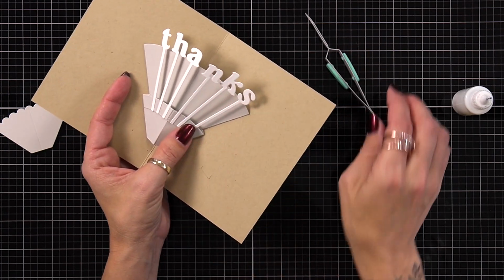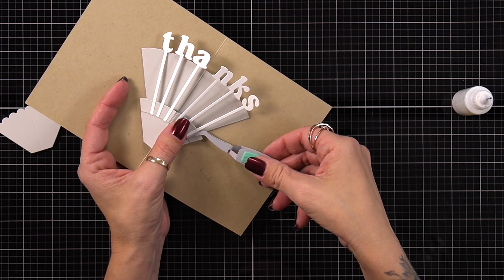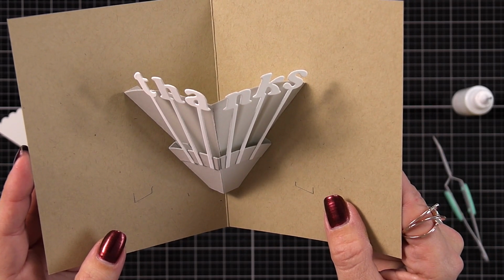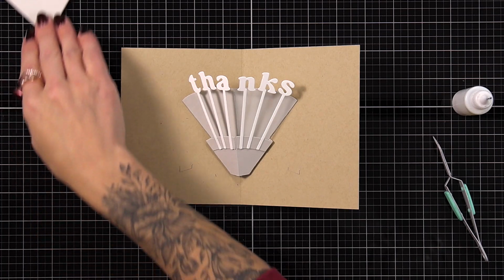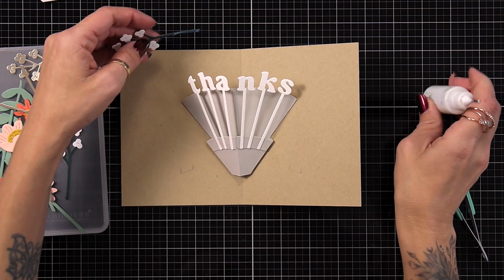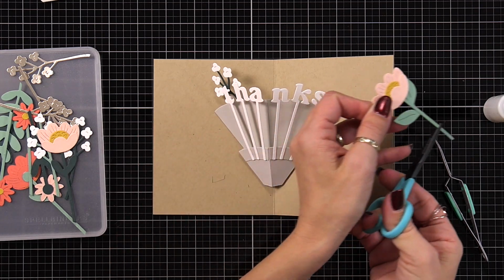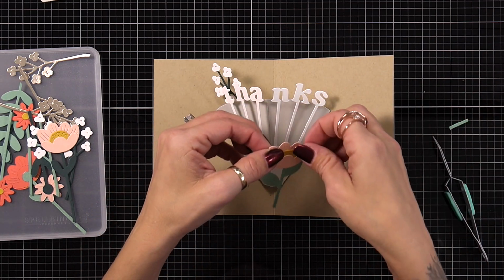I'm lining up the curve of that smaller die cut piece with the curve of my interactive piece and let that sit so that once we have it all in place, we have the letter picks there, which are going to get covered up. So don't worry, we will hide that. And now you can decorate this in as little or as much as you want with your floral arrangements. These are all die cut pieces from the Burst of Blooms die set. But if you look through your stash, you may have something from other collections that would work really well here.